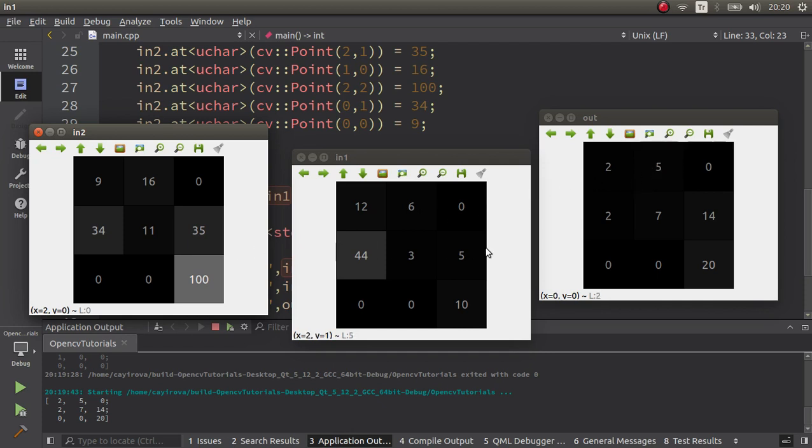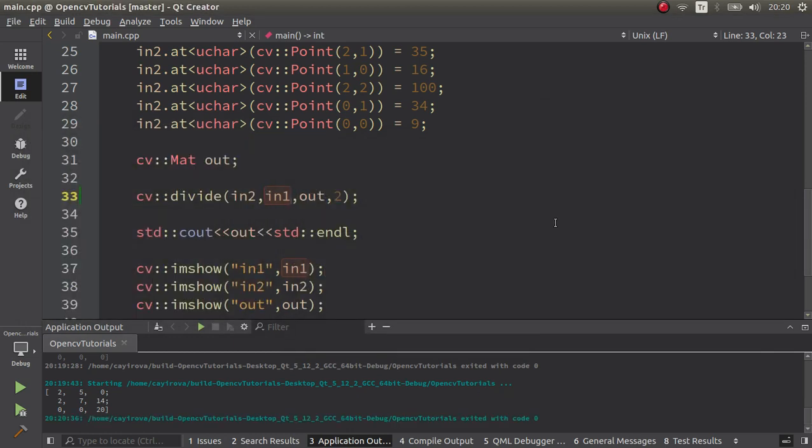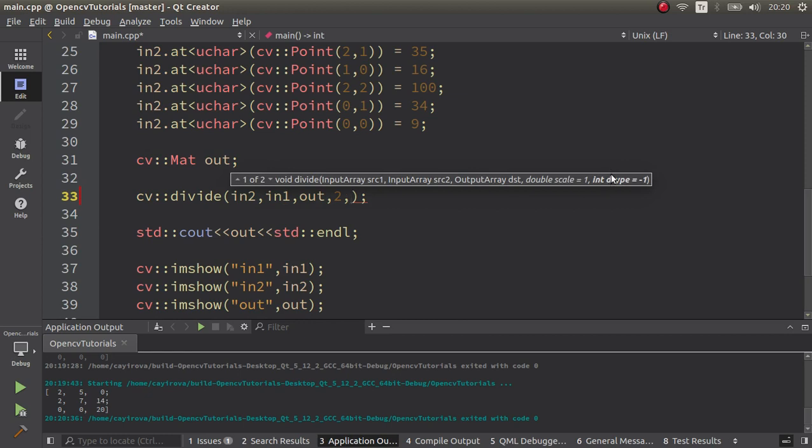And the scale, as I said, is just scaling, similar to the multiply function. You can think differently also: scale the first one, scale the second one, then divide, and you are going to get the same result. Okay, and I'm not talking about the destination type, since we talked about it with the other overloaded one. And I'm done for this video. See you in the next videos.